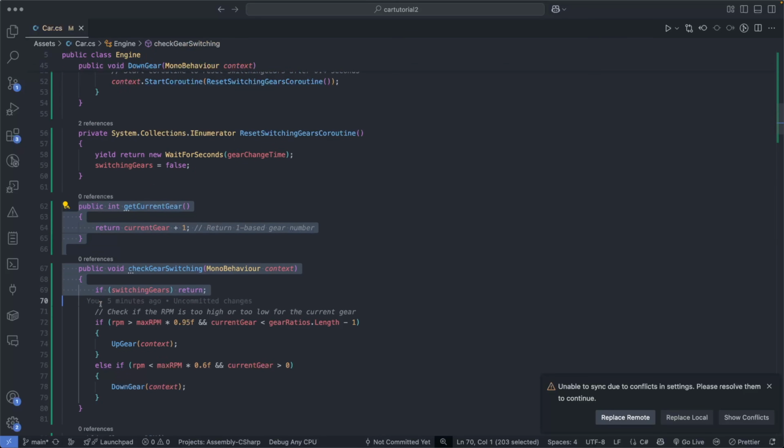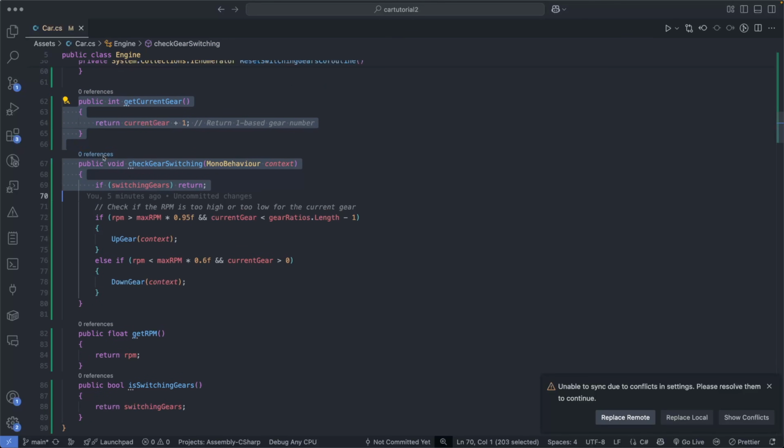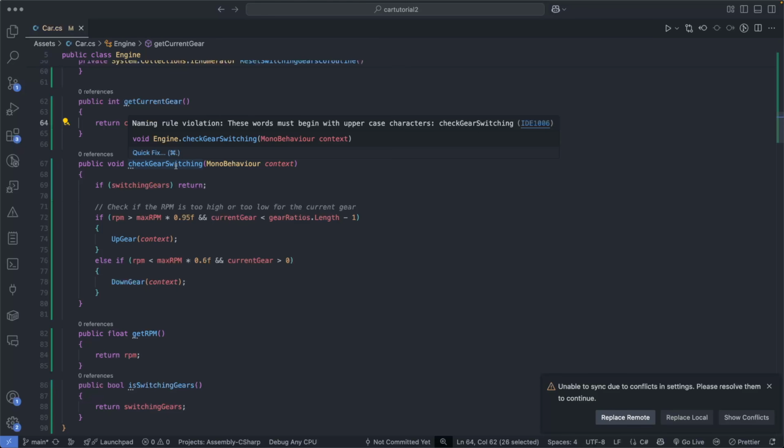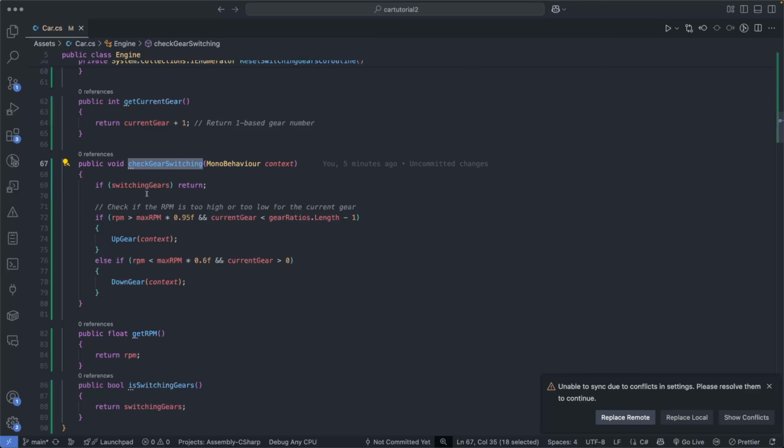Now we've also got a few more useful functions here. The get current gear just returns the current gear and makes it one indexed. The check gear switching we run multiple times a second, like 60 times a second or something, and it checks if it's in automatic, then we will switch gears in the correct way.